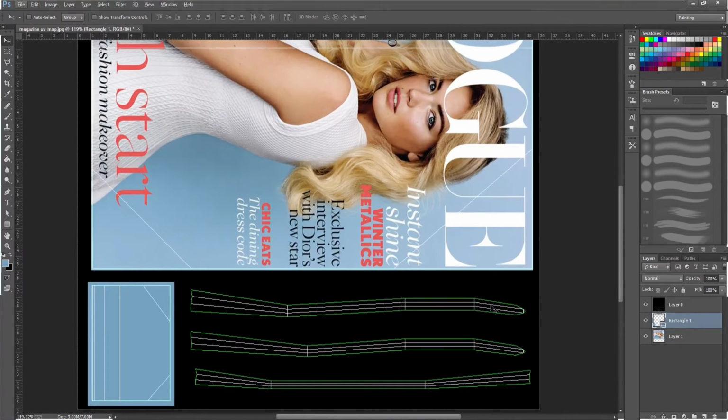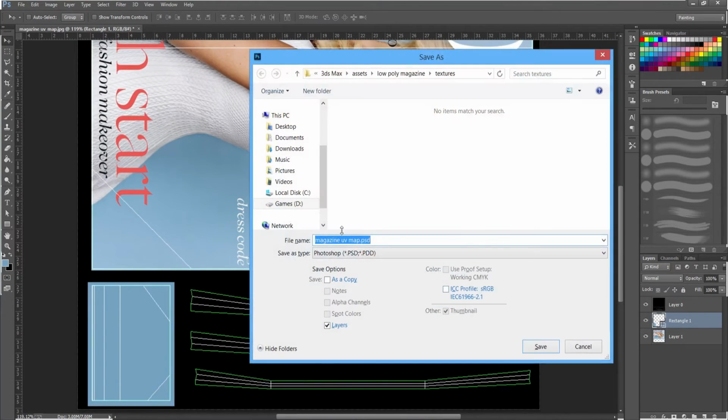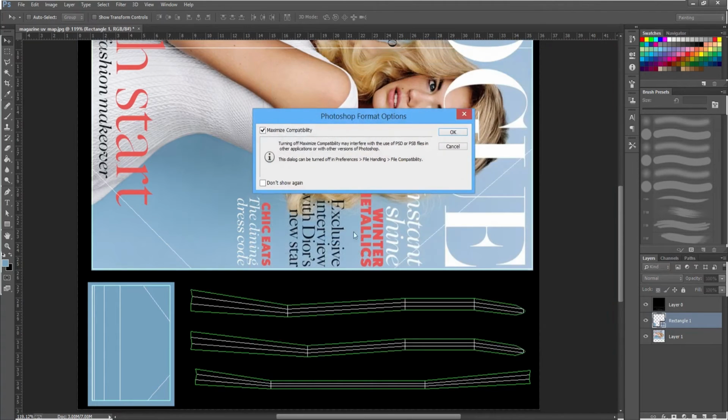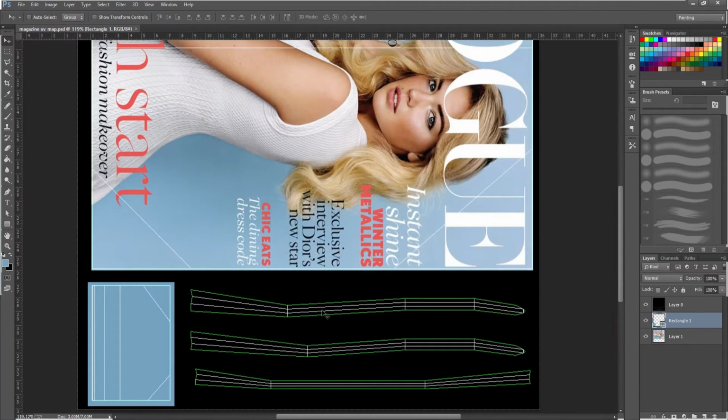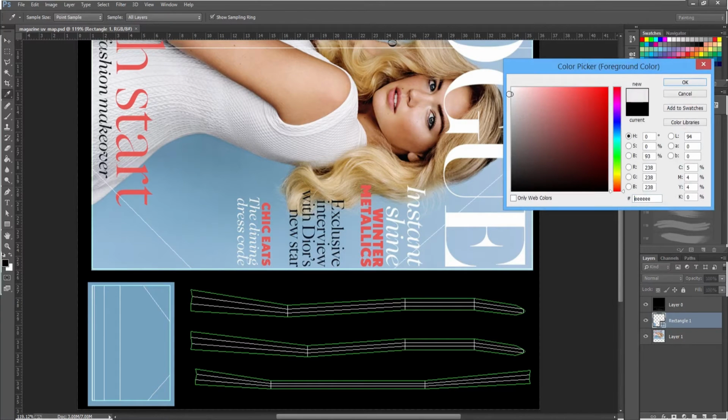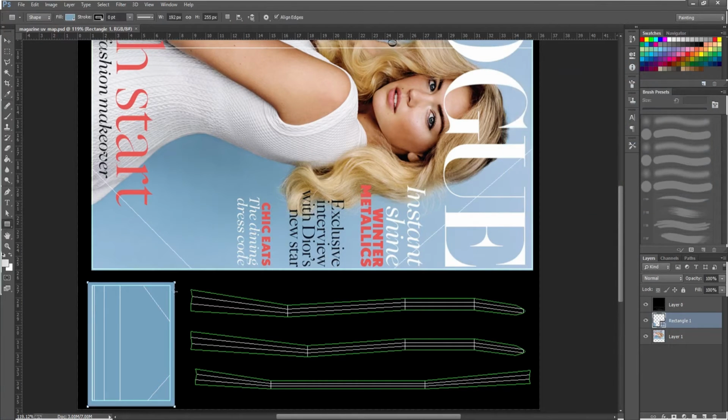For the actual page where you see the pages, we need to apply a specific effect. So what we're going to do is let's just save this first. I'm going to save the texture, and then first of all create a new layer, or in fact let's just select a color tone which is a really kind of bright gray. We don't want to go for anything too dark and not pure white either, so we're going to go for a slight gray. And we're going to create a rectangular box over this area for the end of the pages. So this one's going to be fine.